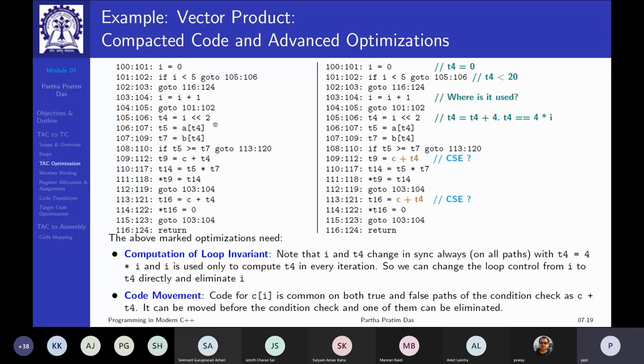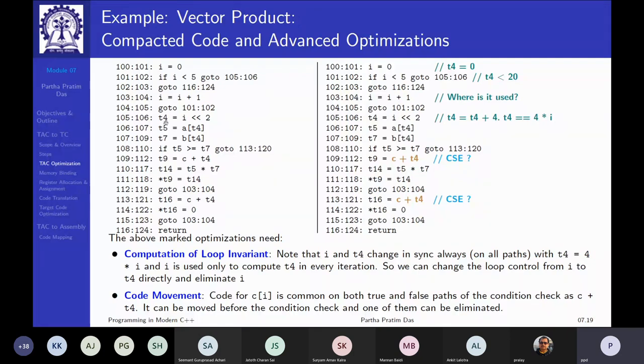So you have I 0, T4 0. Then when does I change? I changes in I assigned I plus 1. Right? When I changes, I assigned I plus 1, and you will come back to 101, 102, which is here, doing this condition check, and we'll go and define T4.